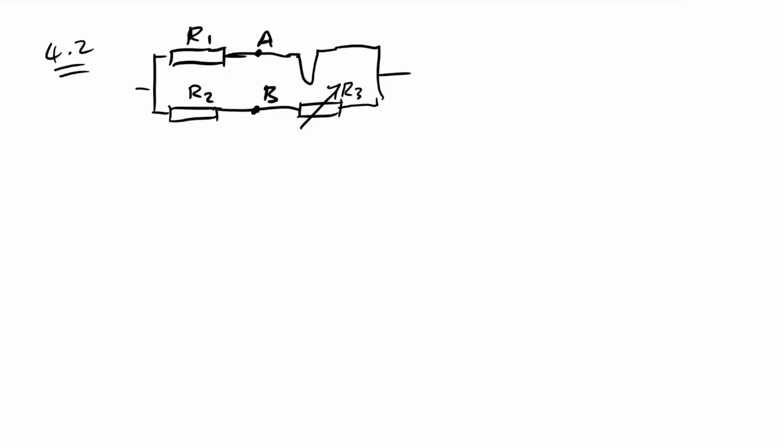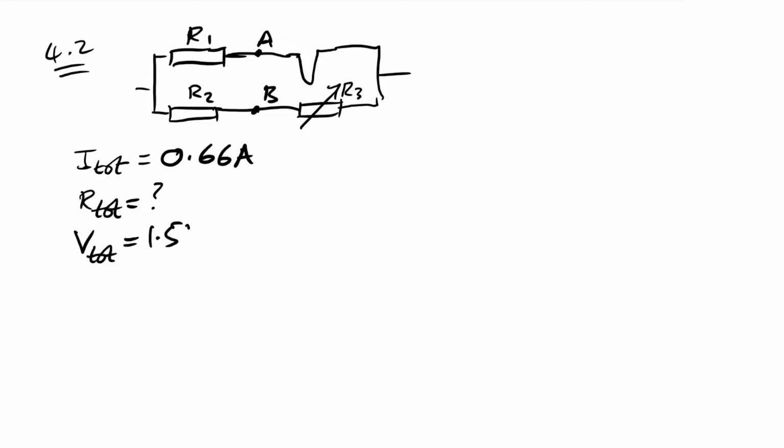Okay, so the current in the cell, so the total current, we're told, so I'm going to write down I total. It's a good thing to do because then when you use Ohm's law, you're going to be sure what you're doing the calculation for. Calculate the total resistance of the circuit. So we're being asked to find out our total. And we know the total voltage is 1.5 volts. So therefore, we're going to use V equals IR. But can you see, I've made sure that I know what I'm doing it for. Total voltage equals total current times total resistance.